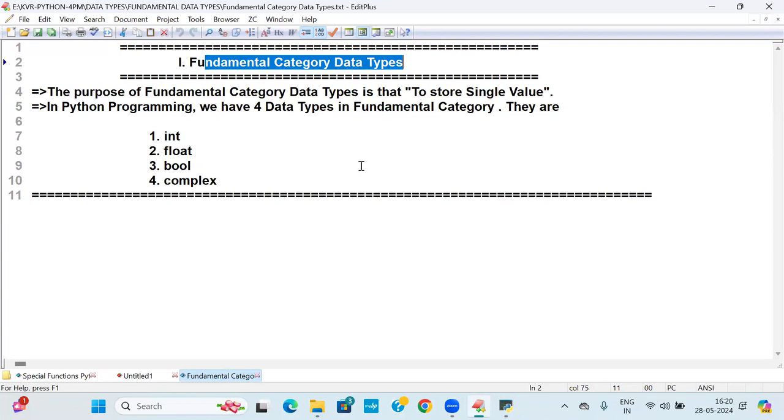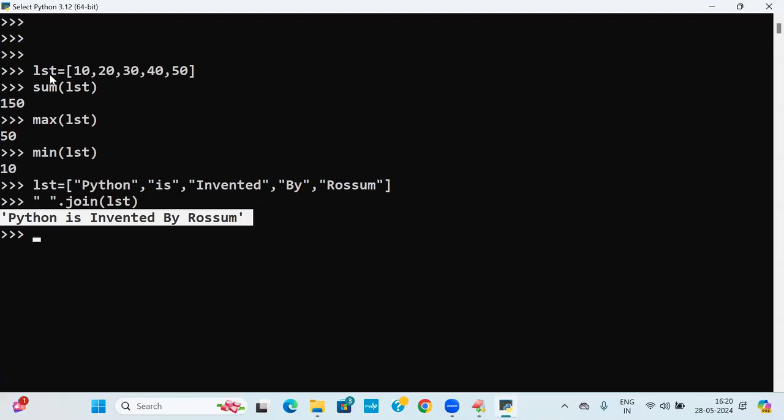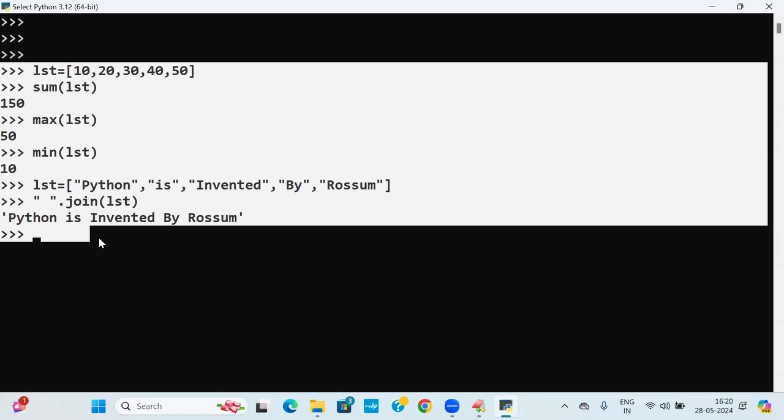My notes are ultimate. So 150, a single value; 150, 50, 10. This is called what? STR also, one line of text. So ultimately, reduce function returns int, float, bool, complex and STR only. It won't return other types of value like reduce type, map type, filter type. Are you able to follow? Shall I write the example now?